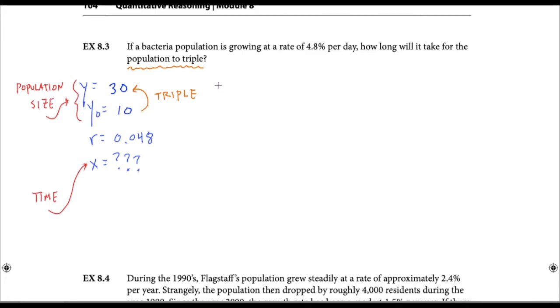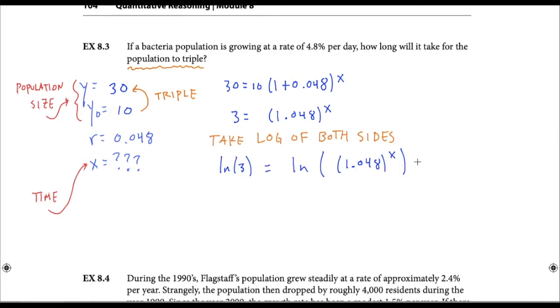Now I can plug these values into my equation and do some simplification. At this point, the variable I'm interested in solving for is in the exponent. When I find myself in that situation, I know that I have to take the logarithm of both sides. And now, an important property of logarithms allows me to take this exponent, which is inside the logarithm, and move it to the front as a coefficient. So my final step will be to divide both sides by this number in order to isolate x.